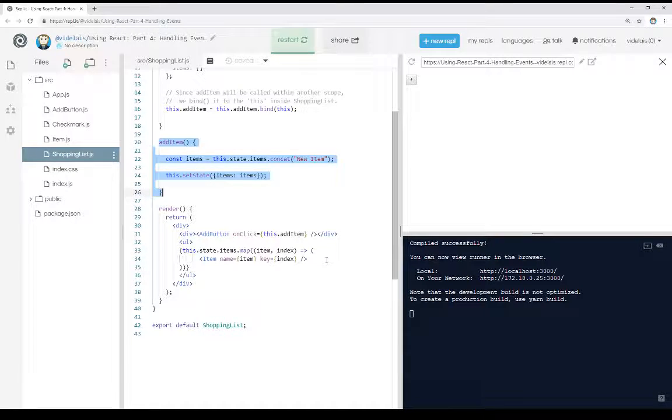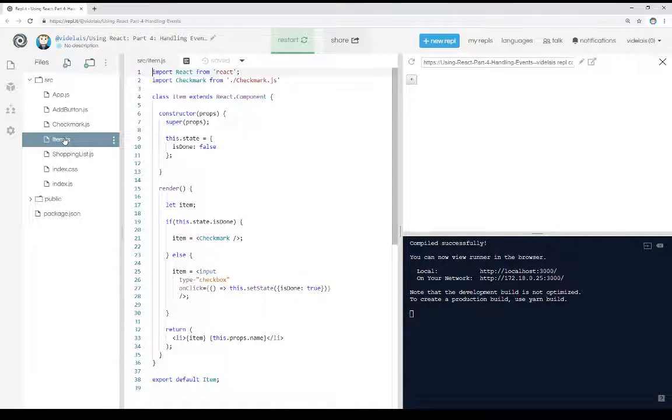Finally, let's move over to Item. Item looks almost the same as it does in the previous video. I snuck in a little bit of event handling in the previous video when we were talking about state information. Notice it looks very similar to what I was talking through in ShoppingList. First thing we're doing is props, incredibly important, passing that into this, then calling super so React component has it. Then we're setting up its state. We care about isDone. isDone is set to false.